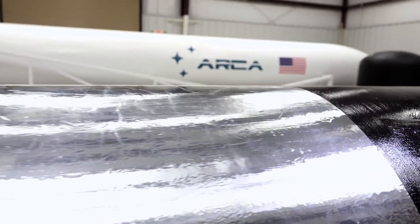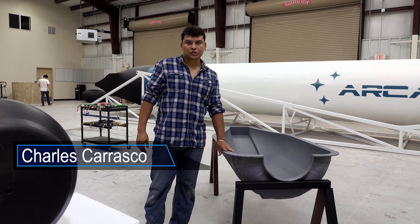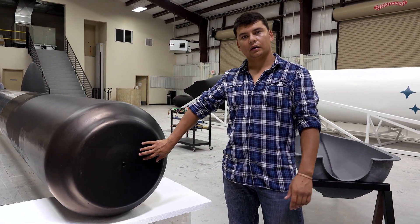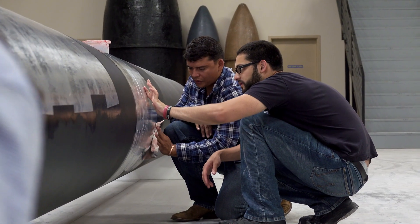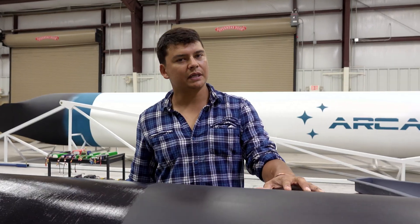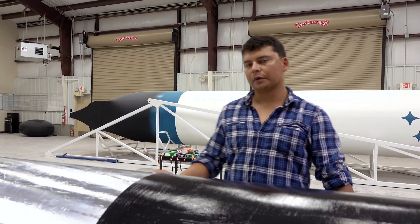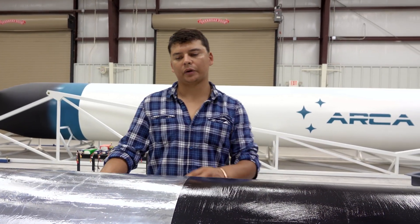Right here we have the final mold of our propellant tank along with the aerospike engine final mold as well. The aerospike engine is going to bolt to the rear of the propellant tank. We are currently finishing up the aluminum in order to make the propellant tank as smooth as possible for the finished mold. Our propellant tank is going to be pressurized with 235 psi, or 16 atmospheres. We are also lining our mold with aluminum foil in order to prevent our tank from adhering to the mold.